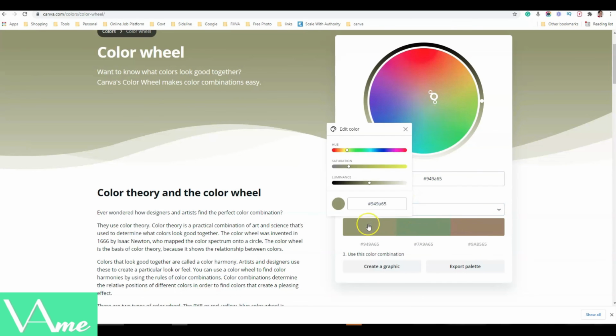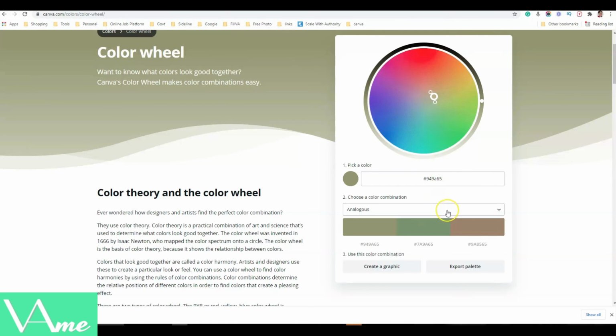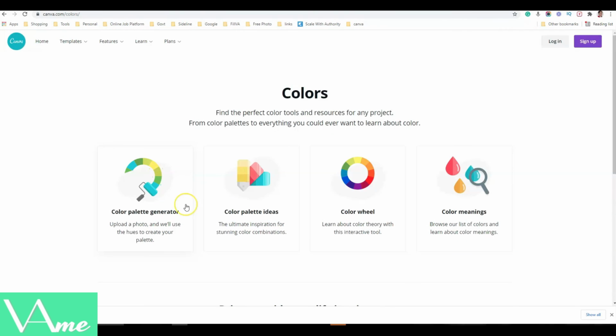You can adjust the hue, saturation, and luminance if that is not the exact color combination that you want. Triadic is in a triangle pattern. Tetradic is in a square pattern. So you can click and then the color combination will change. Also the codes are here, so you just have to copy the code and paste it on your canvas.